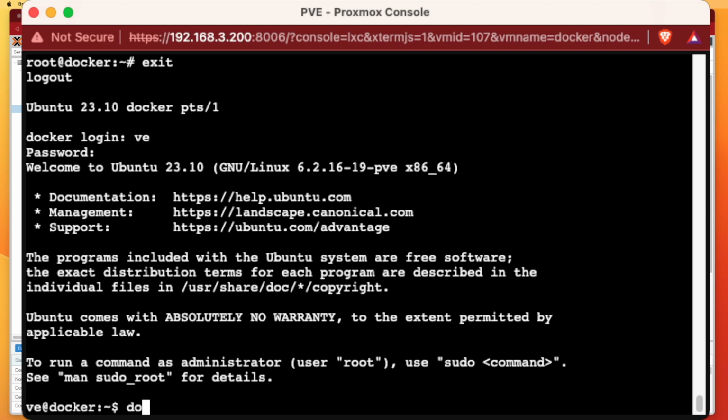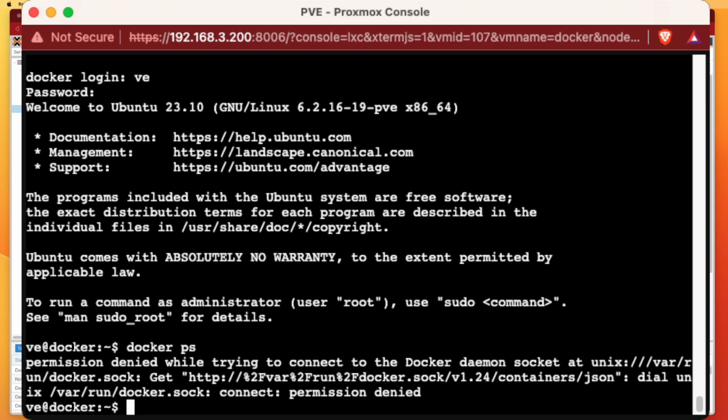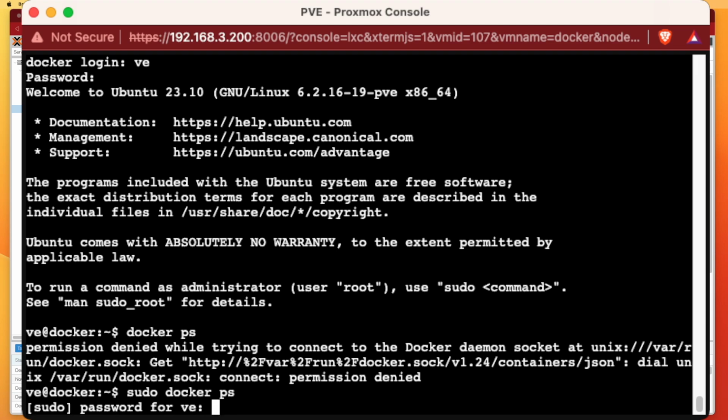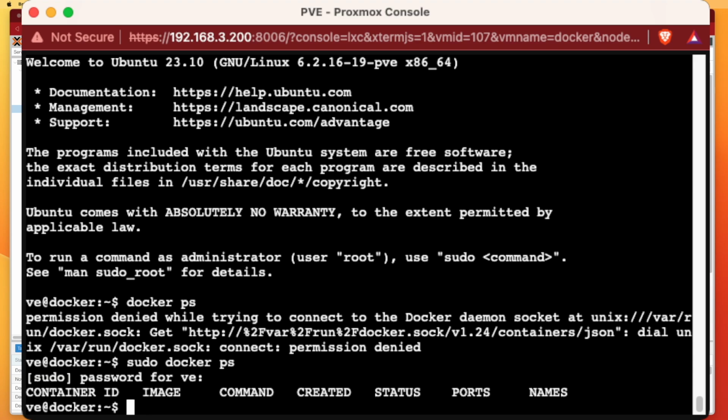Because right now, if we were to run that docker ps command just like we did before, we would actually get an error message. So we'd have to do sudo docker ps and enter our sudo password in order to do that. But there's a simple and easy way to fix that, which is adding this user to the Docker user group. So here's the command that we're going to issue, which uses sudo, which is the super user do. It basically tells the system to run this as root.